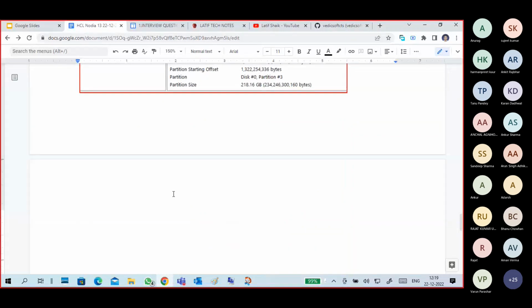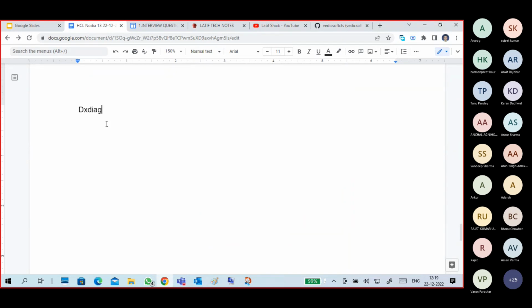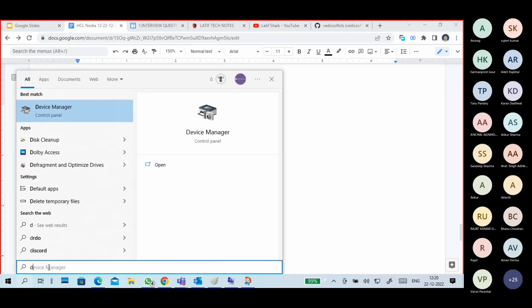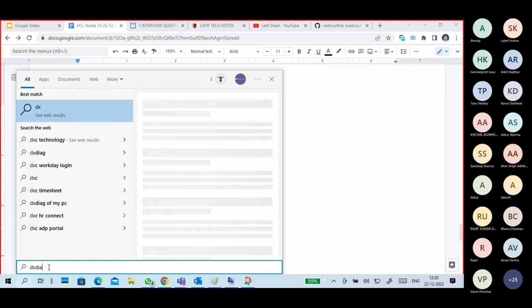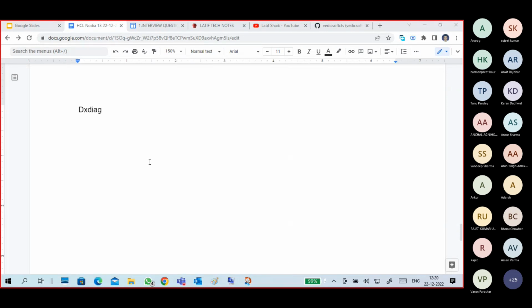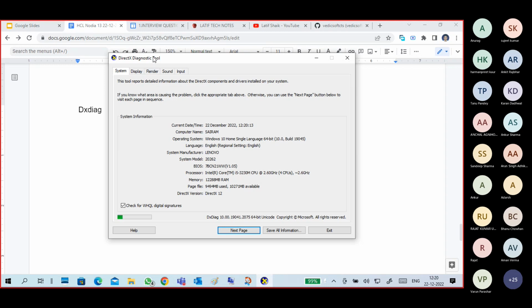Next one is DXDIAG. Same, you can go to search or you can go to run. I'm showing the search only. This is the DXDIAG. This DXDIAG is not for checking system configuration.